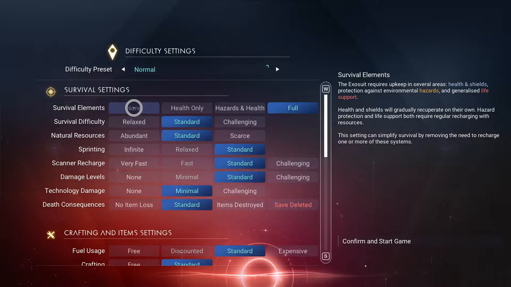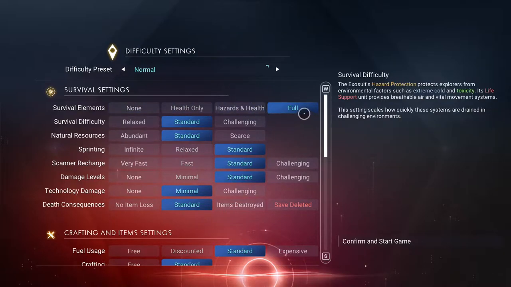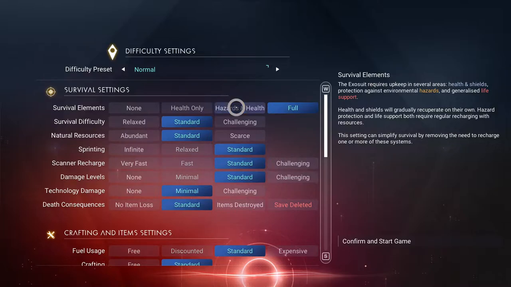As far as planets go, you're going to come across ones that have toxic levels of radiation, higher levels of poison in the atmosphere, things like that, that will affect you. How it affects you depends upon how you want to run it. Even in normal mode, it's set to full. But you can drop it down to hazards and health, or just health only. So in the full setting, you're getting everything, including the elements of the actual planet that you're on.